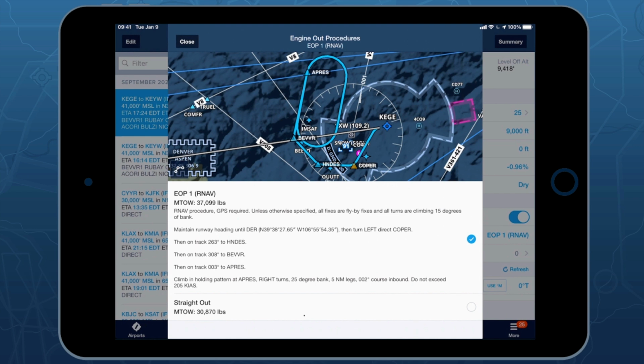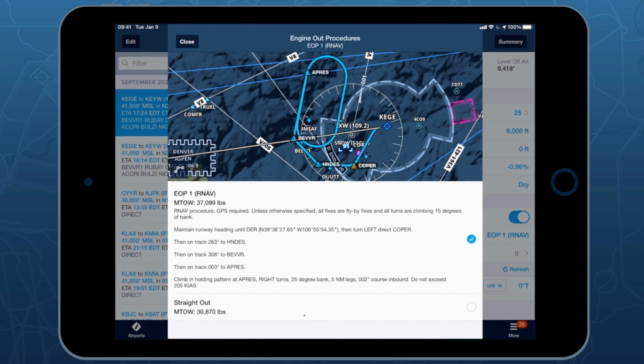So there's always the question of, I'm at 300 feet, I've started to join this RNAV departure, and I have an engine failure. What do I do now? And if you're not following the departure procedure that you're cleared on in your engine out procedure that you've selected, it sort of gives you a gray area of how do I get from where I am on this departure procedure to where I want to be. It's not a good situation. It's certainly one that I try to avoid as a pilot.